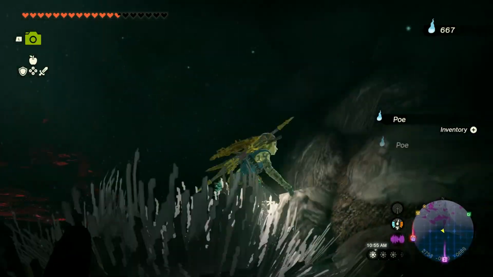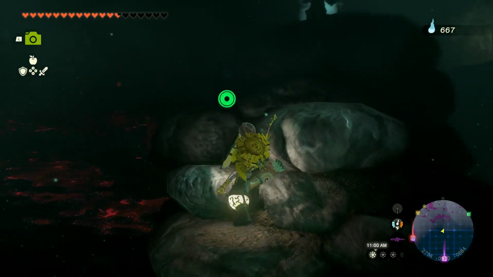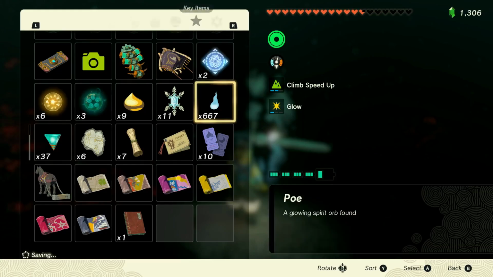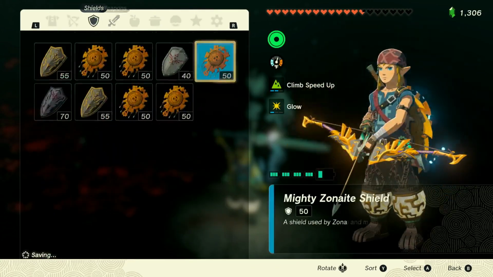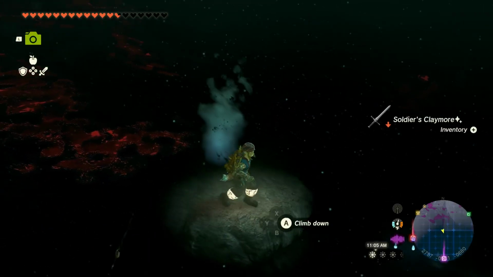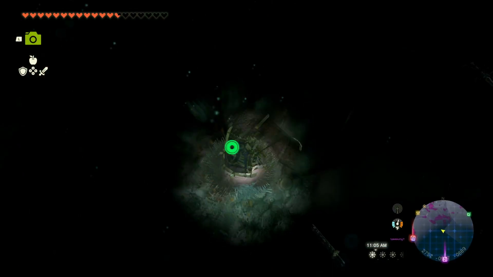Alright, and what do you have up here? Do you have something I want? Why am I crouched? That's another traveler's... it's a soldier's claymore. Okay, I'm gonna drop that. Take this. Drop it over here, because I don't like two-handed weapons.